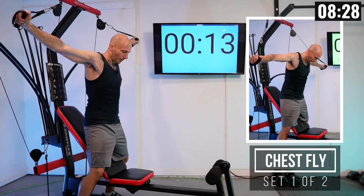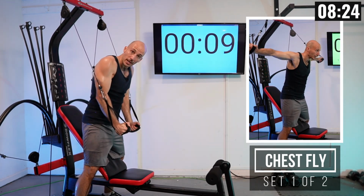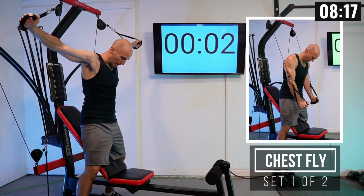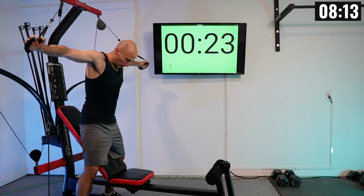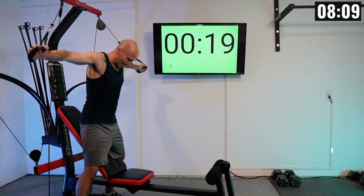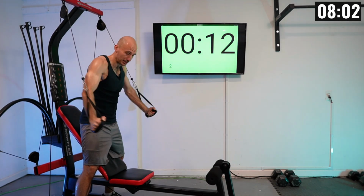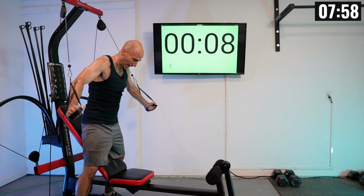I'm gonna be a bit in front of it, and I'm gonna have my arms out nice and wide, and then I'm gonna bring them together. Now, your hands don't need to tap in front of you. I'm actually bringing it a little bit in front of my torso, not way out wide. So it ends up maybe 10 inches off of my thighs here. We're hitting our chest and our shoulders with this lift. Now get a nice stretch as you go back.